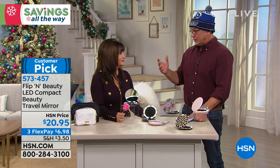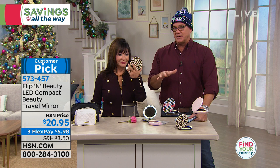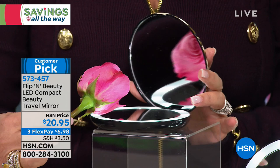It's a great mirror if, like we said, you want to take a close-up look at your face and see what you can fix or what you can't fix. That's what this reminds me of, but it's portable and it goes wherever you go. So when you need to get to the root of a problem, and sometimes literally, when you're plucking your brows or whatever you're doing out there, this is gonna get you in on the action. And the reflection is so amazing.